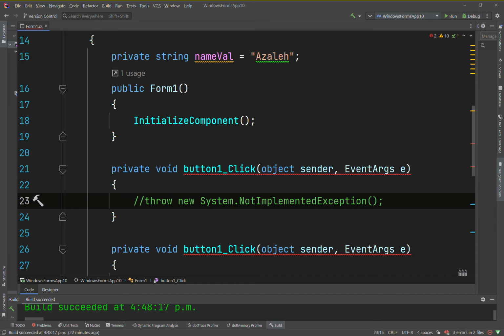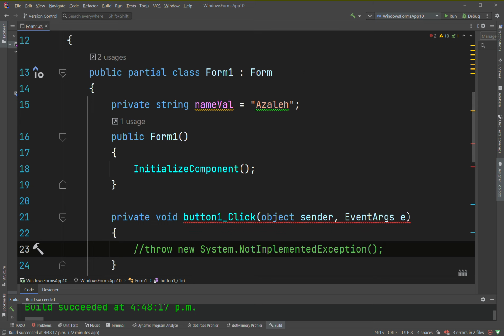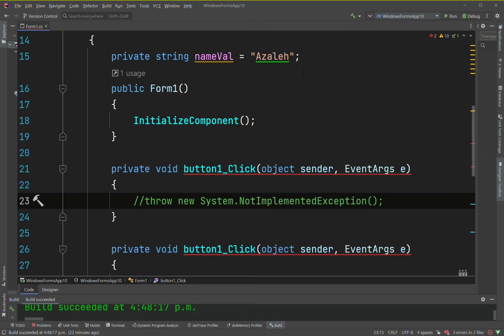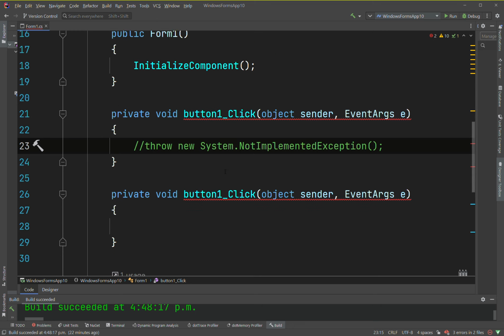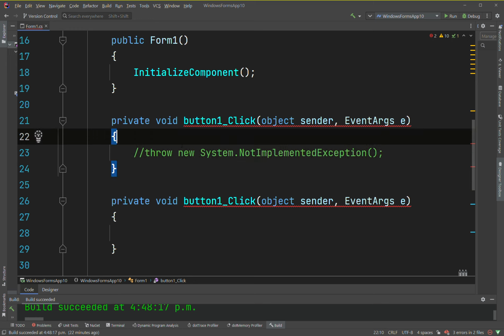So here we'll just set the name to Azula. So private void show, so it should be show name button. I think there's a glitch, but we'll just go with it for now.